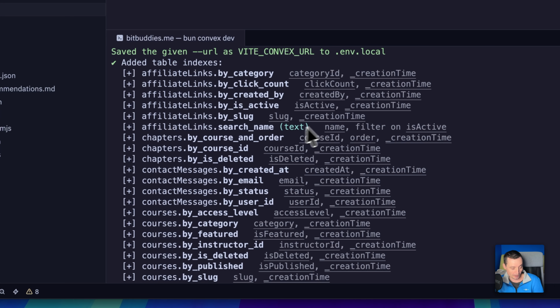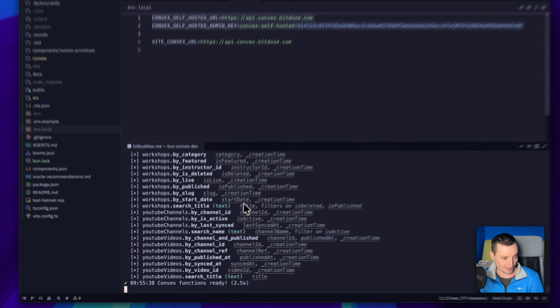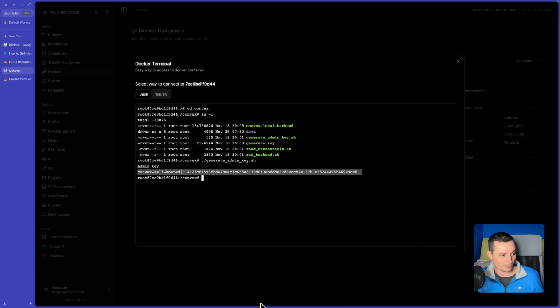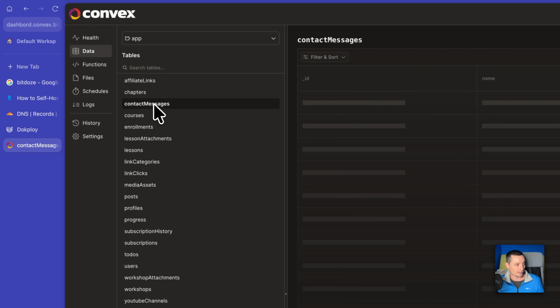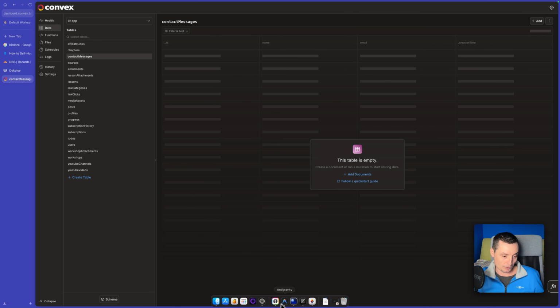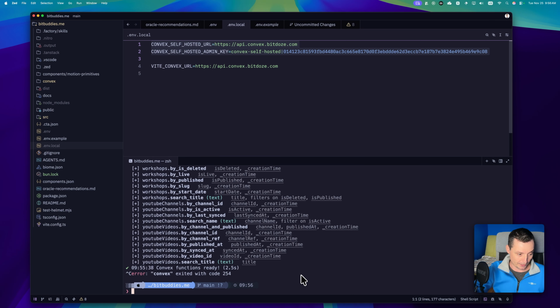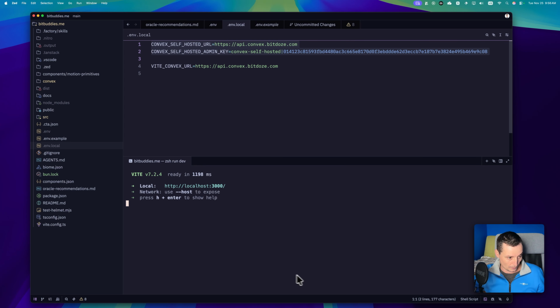So you see here that I have a lot of tables that are created, and if we check right now to see what we have in here, if we go to data, you'll see that we have all the tables. For instance, if we want to add something in our application, let's open the application, so bun run dev, and this will open our application.